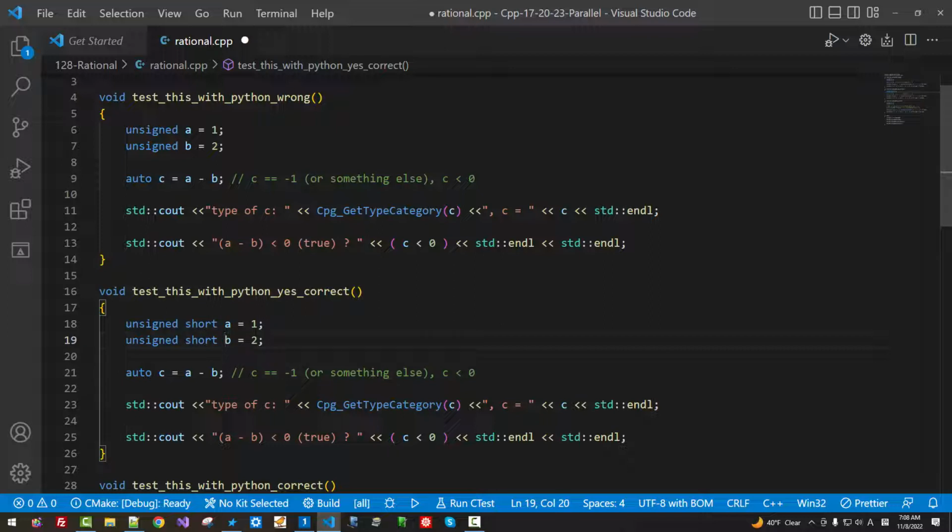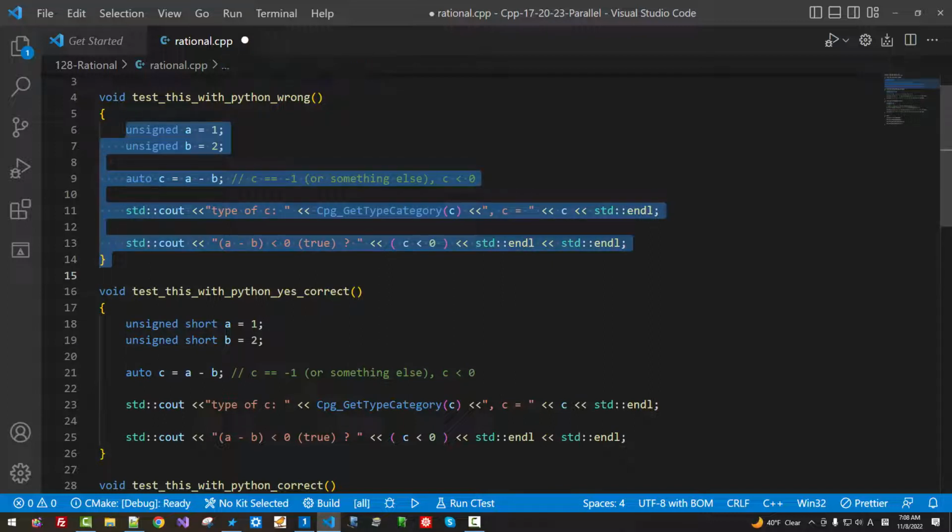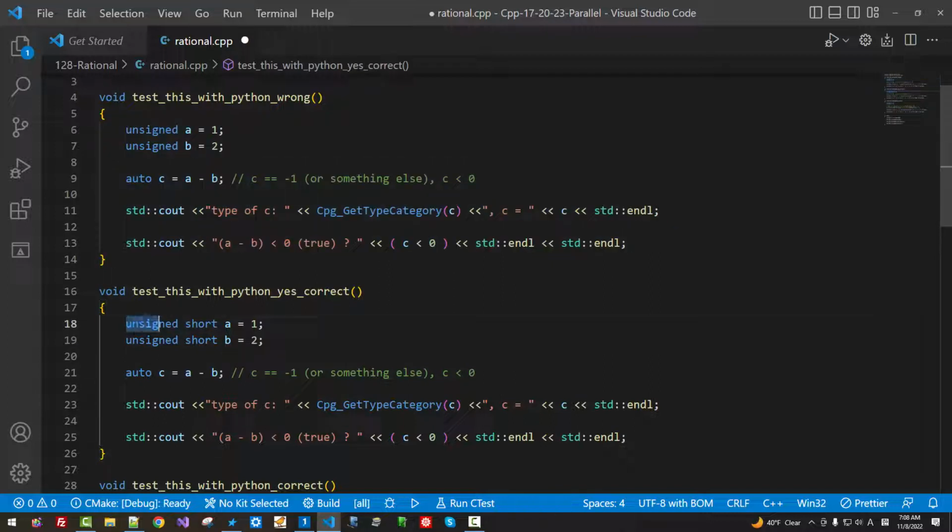Okay. This is unsigned. It failed. This is unsigned but short. It should still fail. But I said yes, correct. I will fix like this.